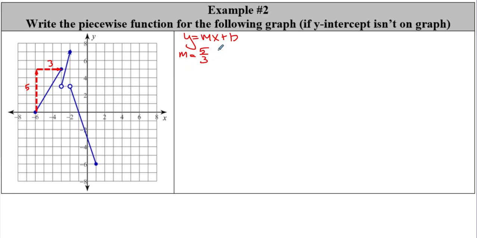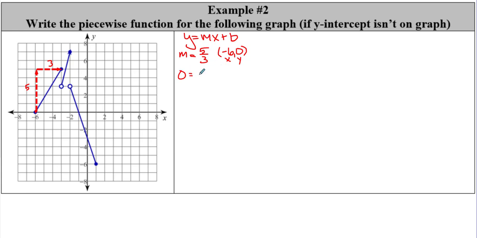Okay, and then now we are just looking for the b value. So what we need to do, right? If we look at our slope-intercept form, what variables do we have? We have a y, an m, an x, and a b. So if I am trying to solve for b, if you remember solving equations for two variables, we needed to find at least one of those values. So here, if we have 4 variables, we need to find 3 different values. And we can do that by using a point on the graph. So I'm going to use the point -6, 0. So now I have all 3 of my values to help me find b. I have my m, I have my x, and I have my y. So we're just going to plug these in. So 0 will go for my y.